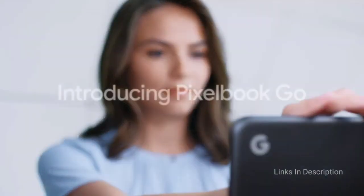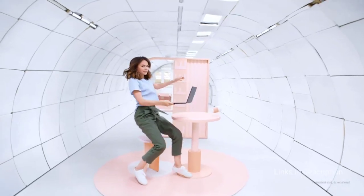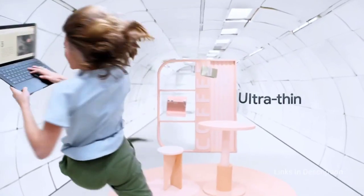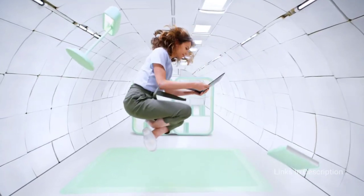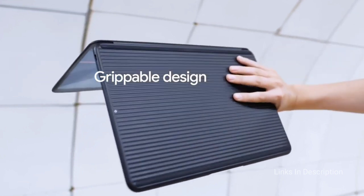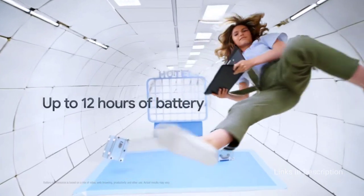Although the processor is relatively low-powered compared to Apple's M1 chip, Chrome OS has been designed to be as lightweight as possible and doesn't need the same amount of horsepower as rival operating systems. Chrome OS is a very mature and capable operating system that is very easy to use. Buy this laptop for its amazing battery life, fantastic quiet keyboard, and premium looks at a budget price.